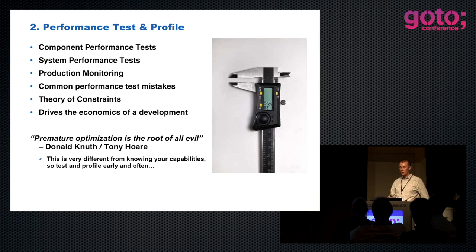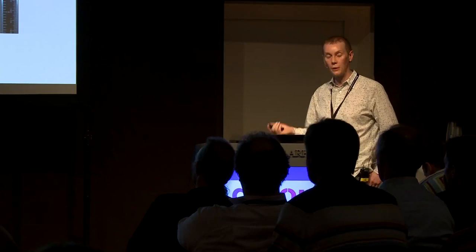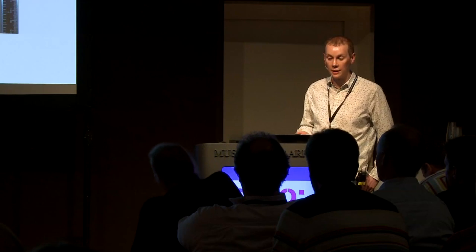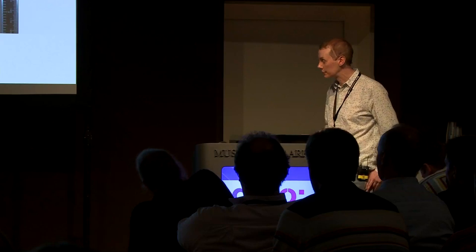Well, how do I fix that? Do I spend a bit more on hardware, or do I spend a bit of time actually optimizing the system? If I know the costs of adding another node to the system and I can roughly estimate the time I'm going to put into it, I can make that call. You may also factor risk into that. If it looks like it's going to be very complicated and risky to make those changes to the system, it might be much better to just add the node. But make sensible decisions based upon the economics and the risks that you're handling at that given stage.